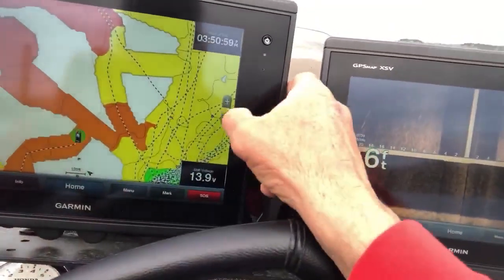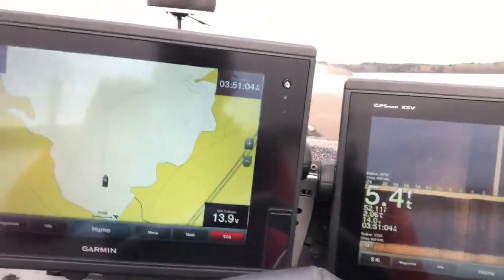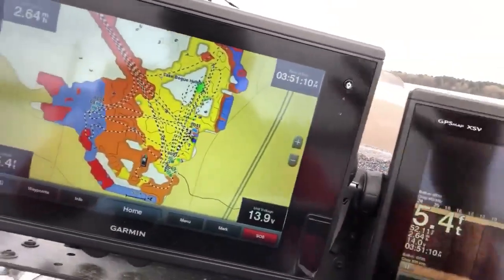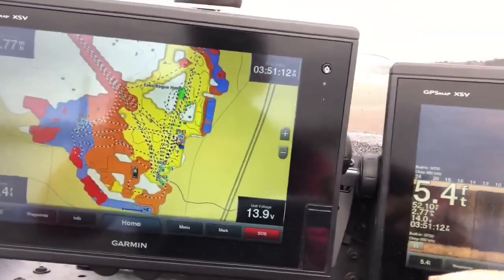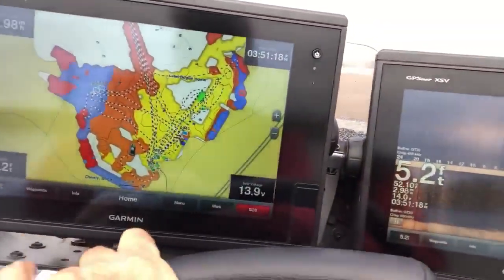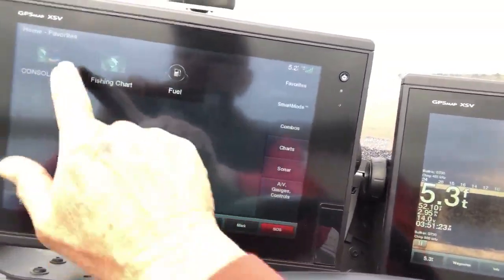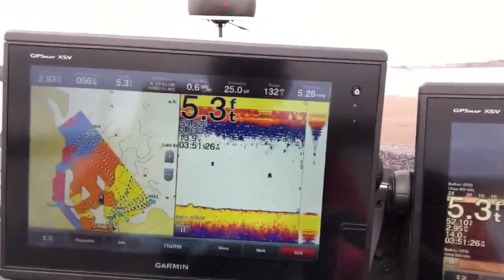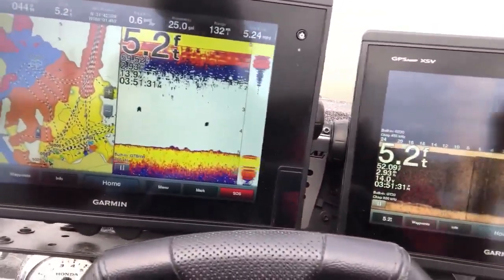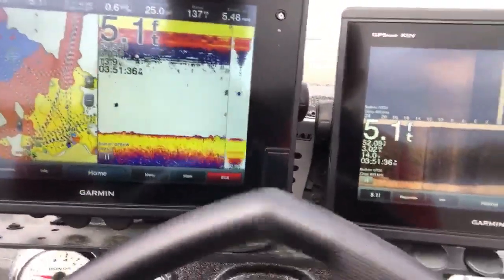As you can see, if I zoom out on this lake, I've covered a lot of it — this is about a thousand acre lake and I've covered a lot of this lake. You can see the places that I haven't, but that's just from going fishing. I just turn it on as I'm going along fishing and it draws the contours. I like to keep my depth finder on. You can see how much I've drawn on this lake. On a smaller lake it wouldn't take that long. This is, again, a thousand acre lake. But it's a pretty neat feature, something you'd want to check out.